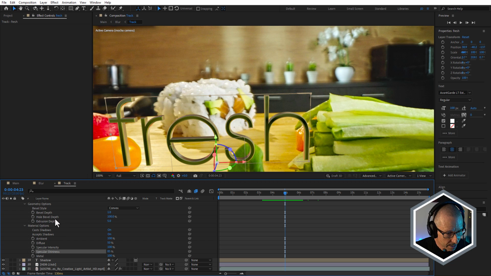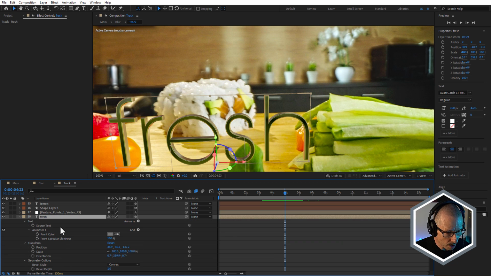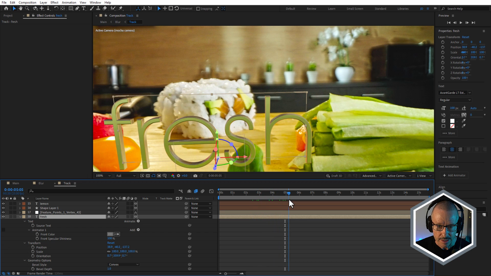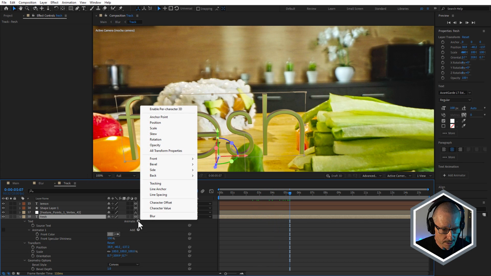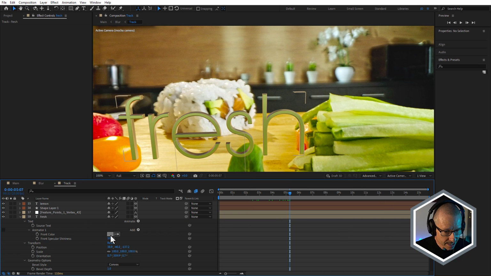You can see, what else have I got here? Let me just select that and press U twice. I have actually just added an animator to change the front color. If I just turn that off, you can see that's the color that I was getting. So just by coming up to animate and choosing front color, RGB, and then just changing that color slightly, I was able to sort of darken that down. And it just helps the text pop out a little bit.